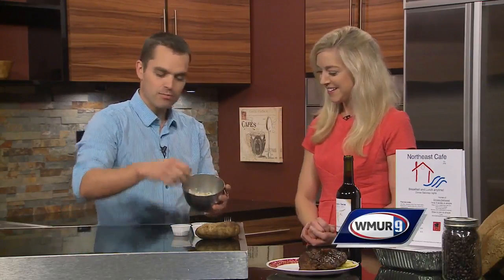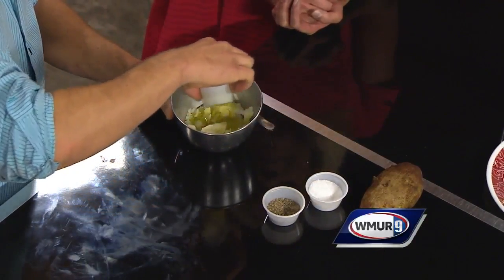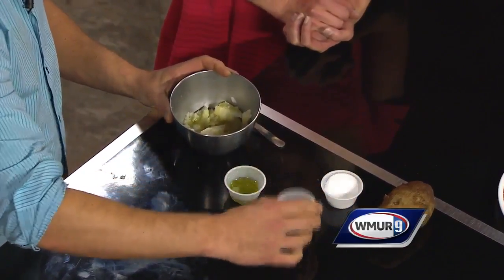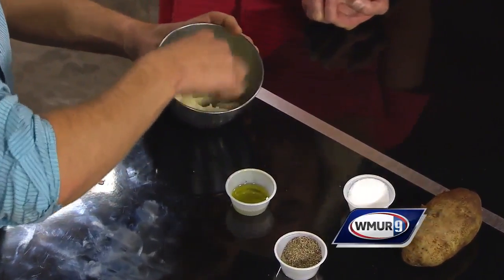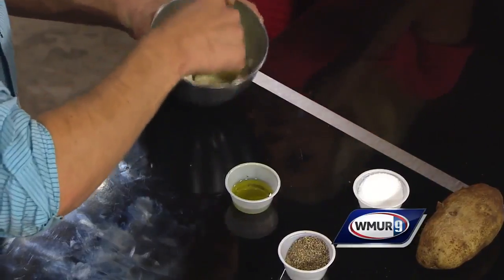So what I've done here, I've just scooped out the mashed potato, stuck it in this bowl and it's really quite simple. Just enough olive oil to kind of give it some moisture. Only as much salt as you like — don't even need to put any in there. And then pepper to give it that spice. I think you'll be surprised at how much flavor this mashed potato has, and it's that simple.